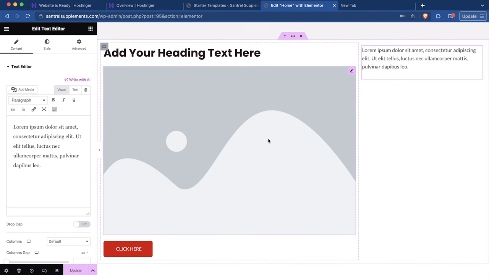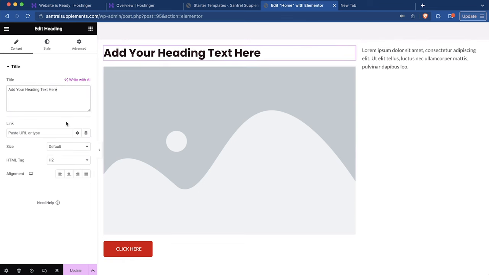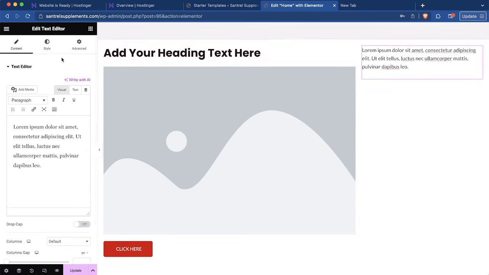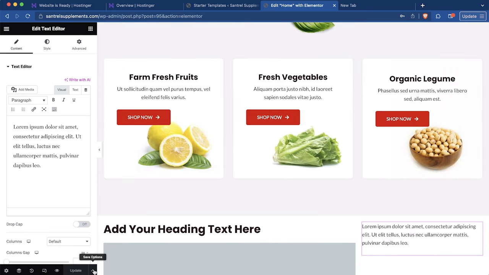Now with any one of these, you simply click on them. You can adjust everything on the left side, choose the image. You can change the font. You can choose what that text is actually going to say. Again, all of that over on the left side. Now, other than that, we want to make sure this is very, very important. Always click the update button as frequently as possible to make sure you are saving your work. And this is absolutely essential.